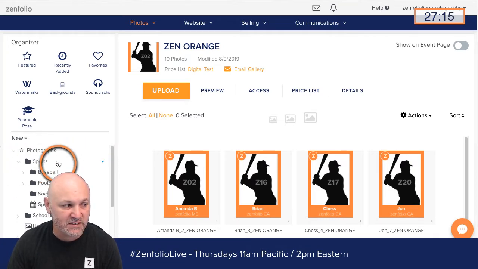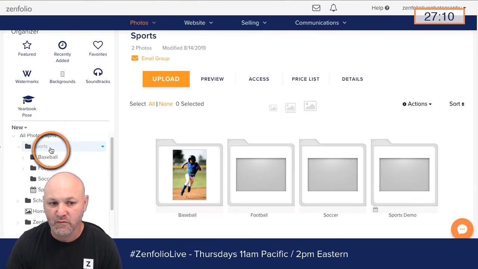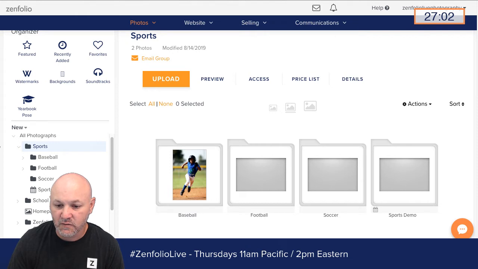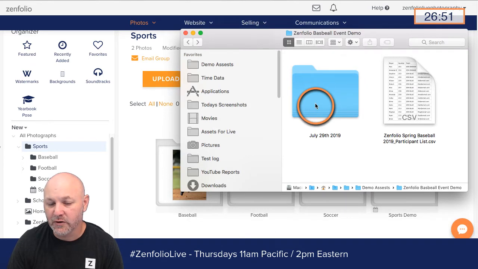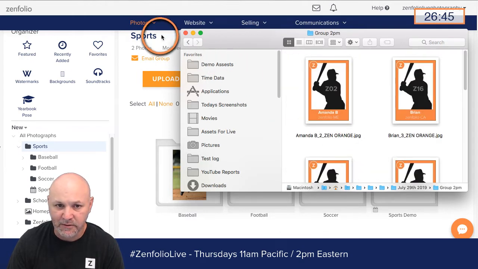So let's say, for instance, I need to upload something inside of my sports group right here. If I pull up my Finder window really quick, and go to this folder, I need to have it organized to where it has 2 galleries based on time periods.